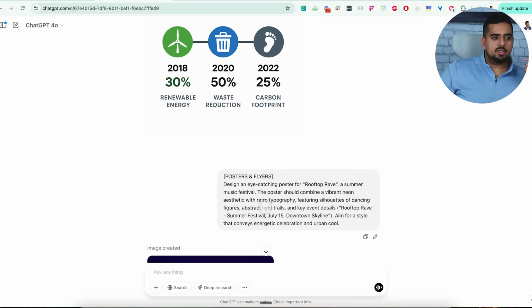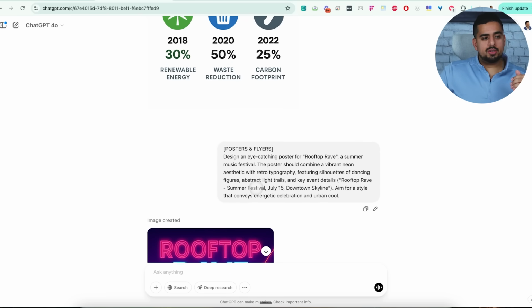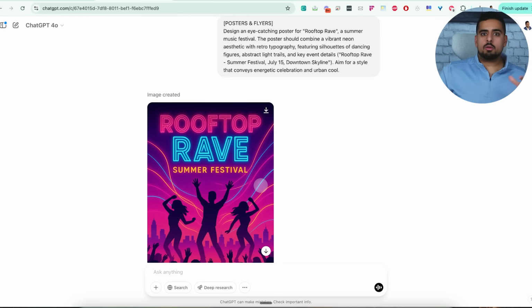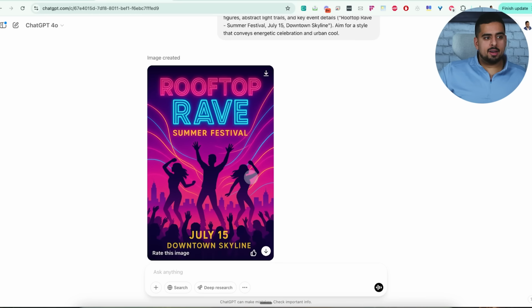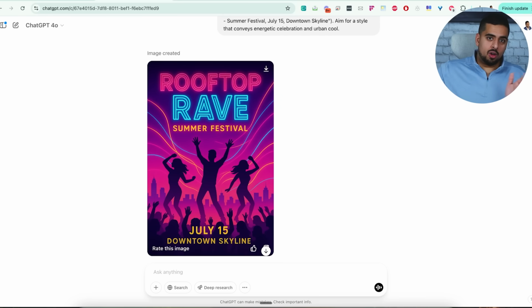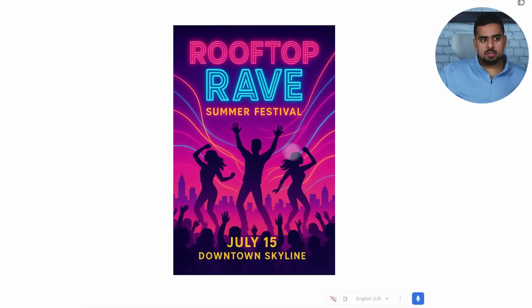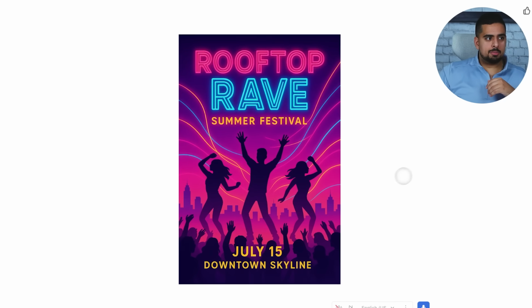So next use case, we have posters and flyers. So if you're in marketing, or marketing typical events at a company or your business, this is a legitimate flyer. It pumped out without using Canva at all. Again, another area of disruption where if you click this, it's high quality. I could totally see this printed out on a long form sheet and posted somewhere. So that's yet another thing you could produce right there.